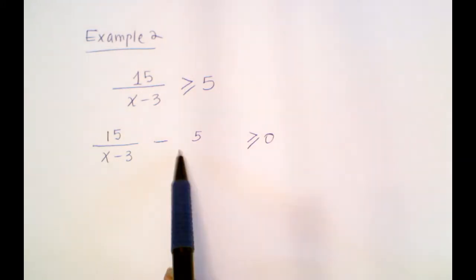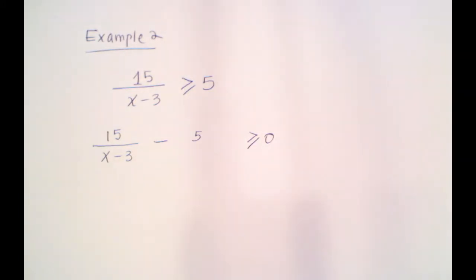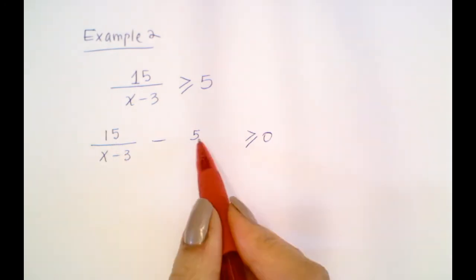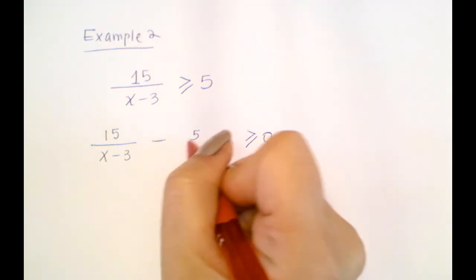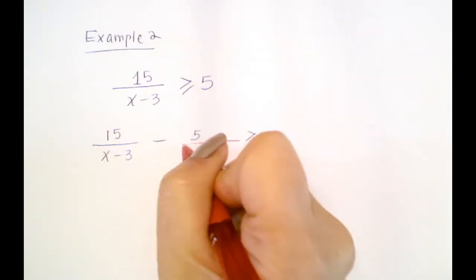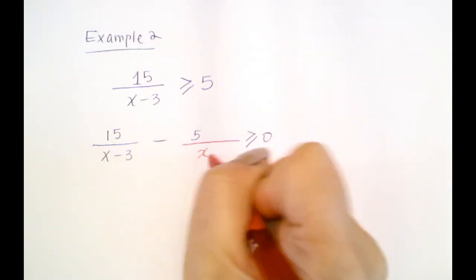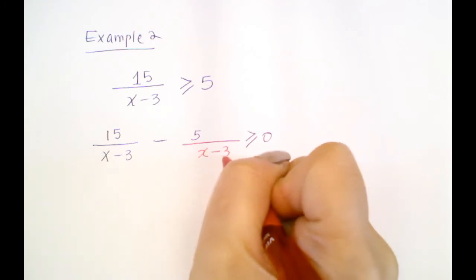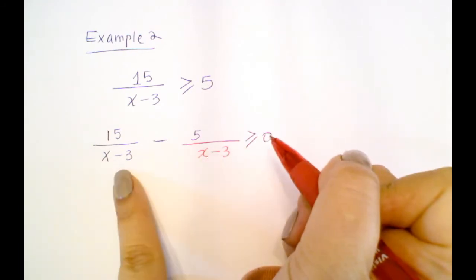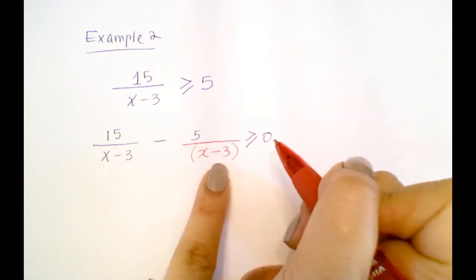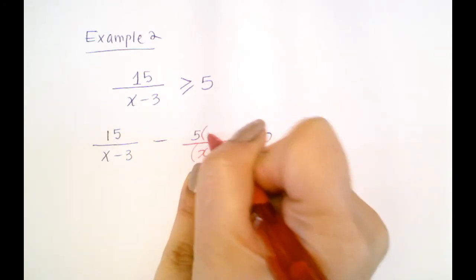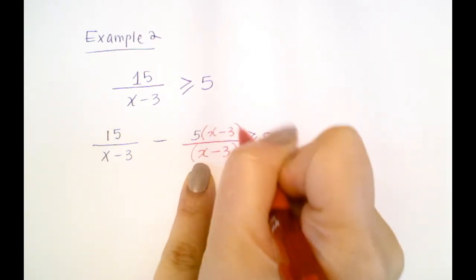And you're like, why does it look so awkward? Because I'm about to do something. Take a look. I can't subtract 5 from 15. I need to first make this 5 into a fraction, right? And in order for you to subtract fractions, you better have a common denominator. So I'm making this 5 into a new fraction that has x minus 3 in the bottom. Where did I get this random x minus 3 from? I'm trying to match that denominator. But you can't just put x minus 3 in the bottom of the fraction. You need to also put that on the numerator.